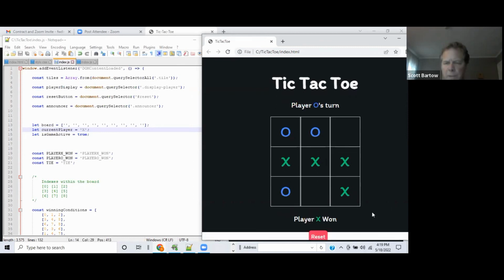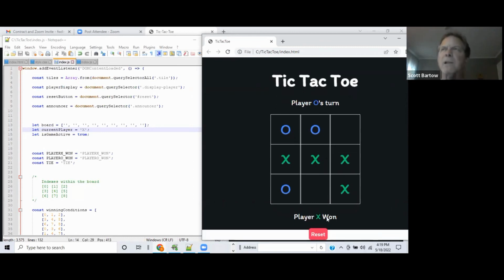Player X wins, right? With any basic rule for programming, you have to test all conditions, right? So I just tested the condition when player X wins, right? And down below the announcement says player X won.